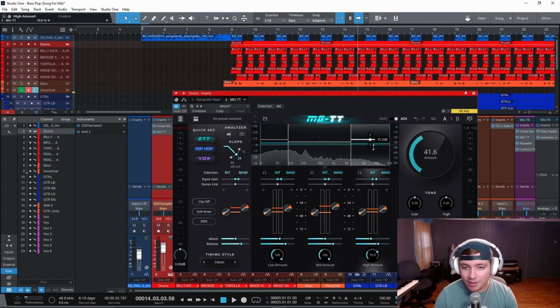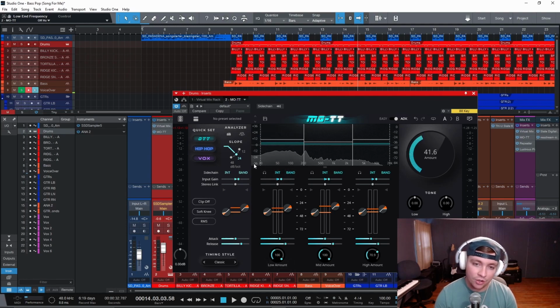So here's your lows, your mids, and your highs. You can actually select where you want to compress: where you want the highs, where you want the mids, and where you want the lows to be compressed. So let's say I want the lows to compress from 200 hertz all the way down to 20. That's possible. You could slide it pretty much anywhere you wanted to, but for the most part, right about 80, 90 sounds pretty good. And then all of this mid-range here and the high end here.